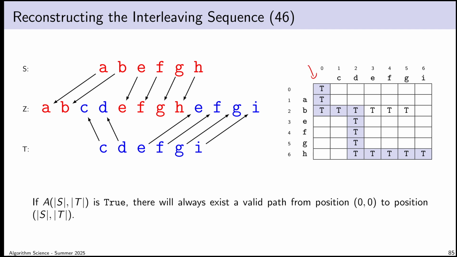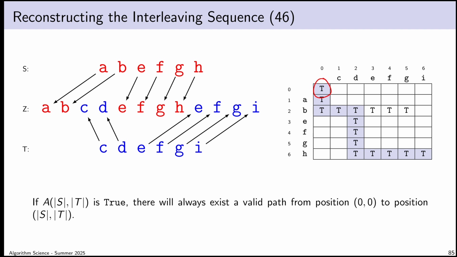Maybe I could just start walking at the upper left and then walk my way down through true subproblems, building, I guess, from the top down rather than the bottom up. Why bother with the matrix when it turns out the matrix just contains this one path? I've got lots of wasted space inside the matrix. So I want to illustrate why we do need the matrix. I need to have the entire matrix of subproblems. I need to have the value of A44 and work backwards from it, or else I could get stuck.